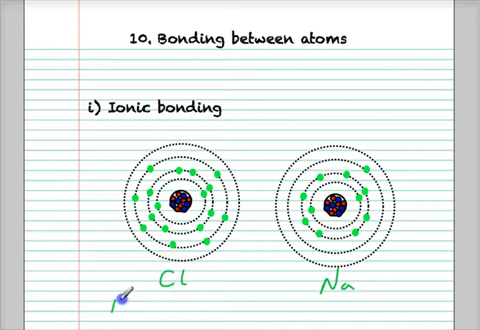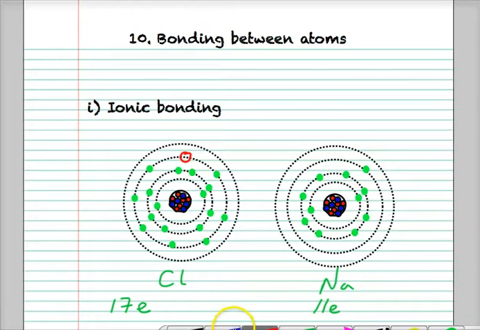Chlorine with its 17 protons and 17 electrons, and sodium with its 11 electrons. Now we can see that sodium has in its outermost orbital only one electron, whereas chlorine has 7 electrons, but more importantly, it's got space for one electron. I'm going to draw in a space there. Now, chlorine and sodium, if they get together, can become more stable by ensuring that they have full outer orbitals. And for them, it's pretty straightforward. You can see that if this electron were to shift into this position, they would both have full outer orbitals.